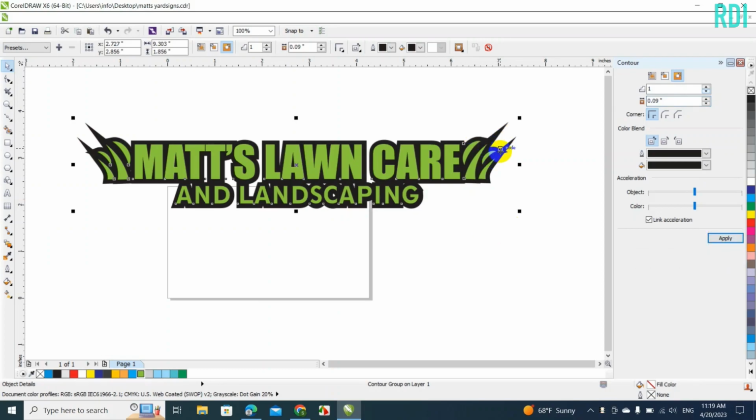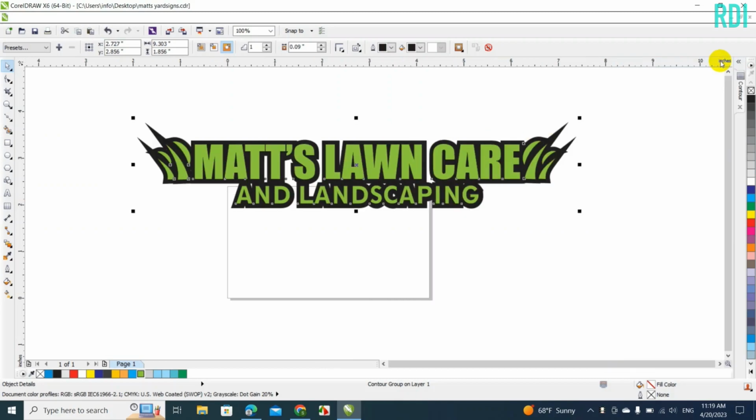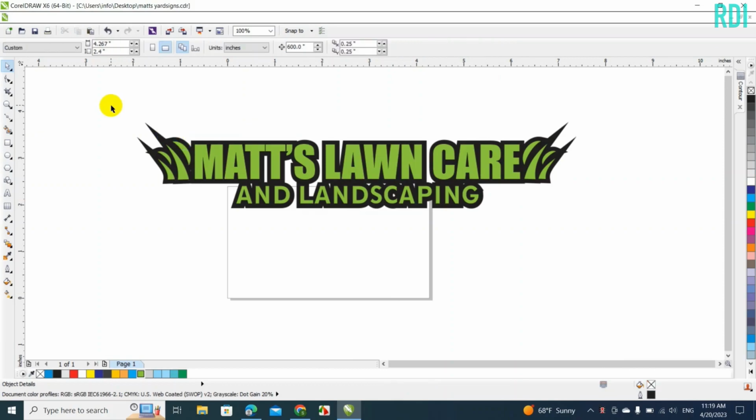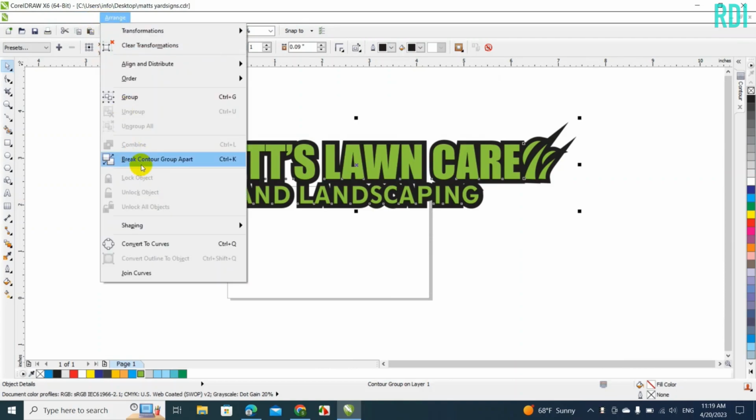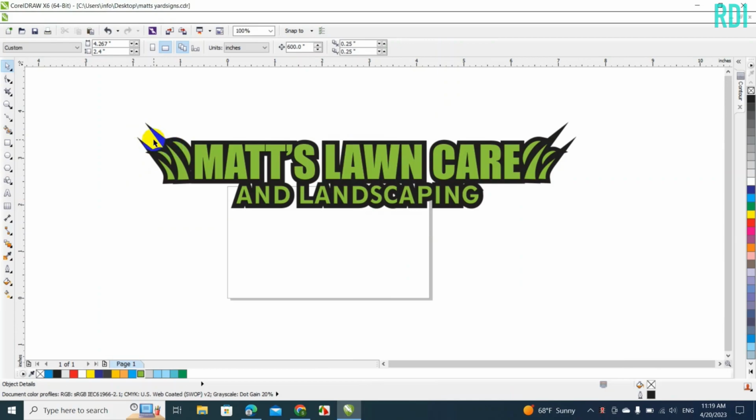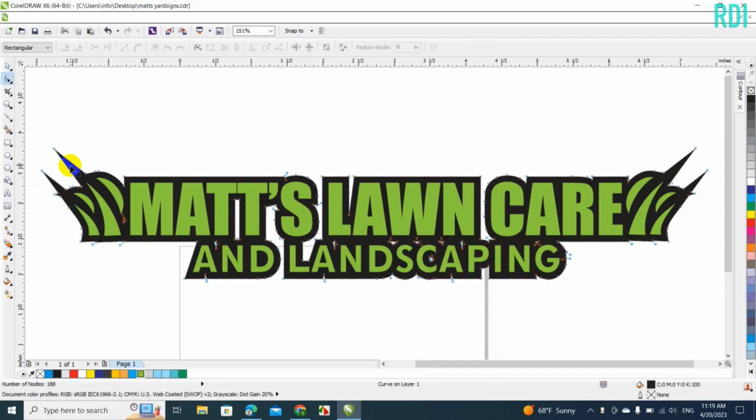So you kind of wanna work on these extra spikes here. If you don't like them like that, then no worries. I'm going to show you how you can work on this. Let me just go to Arrange and then Break Contour Apart. You got to break the contour from the font. And we want to work on this stuff here that I don't like. So let's go to the node tool and just double click. And again, you can either get rid of the dot or make this smaller, no problem. It's pretty simple stuff. Again, you don't have to go crazy on your designs.